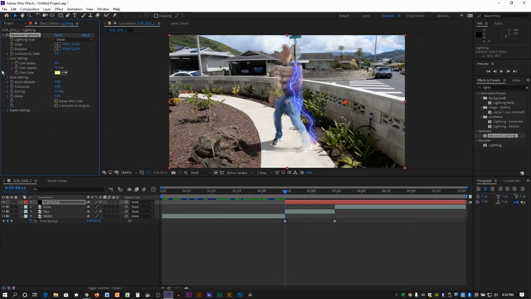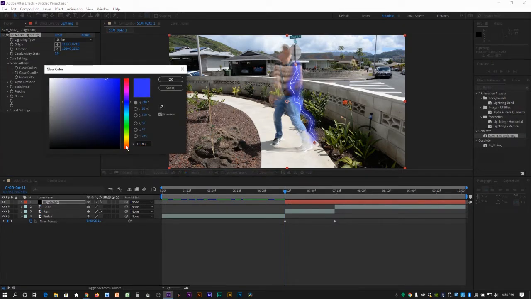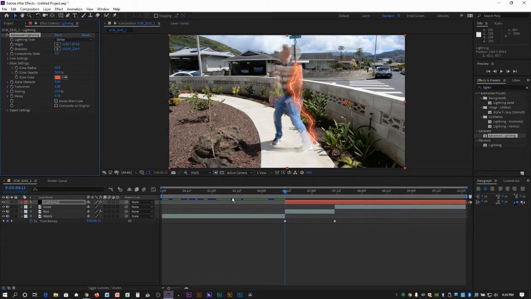That's just the core. I want to do the glow settings. I'm going to change the glow for this, and maybe I want to make it kind of reddish orange. And now I've got the lightning. Again, it is not moving. It's just right there. But I can do other effects as well, adjust the turbulence. So that'll be up to you how you want to change things.